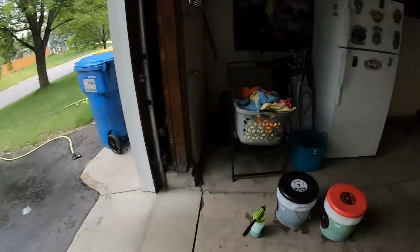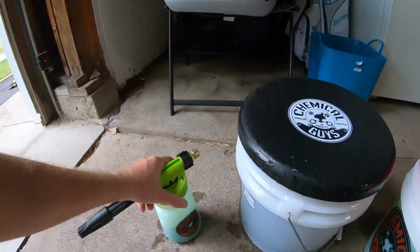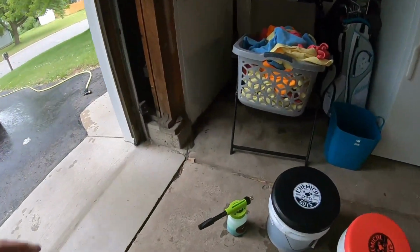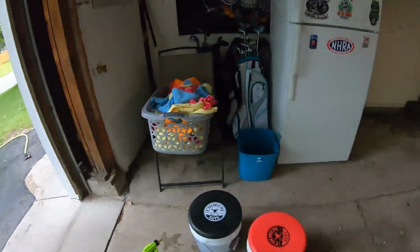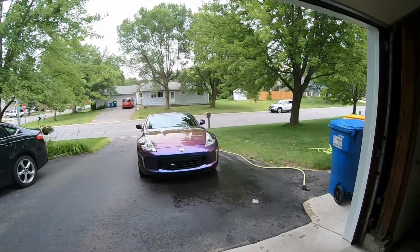Okay, you guys, so now I have both the buckets filled up. This one's got water, this one's got water and soap. The foam blaster is all ready to go. So I'm gonna start rinsing the car down now. After I get it all rinsed off, then I'm gonna put the foam blaster onto the hose, spray it down, scrub it with my wash mitt, rinse it off again, and then dry it. I'm gonna get you guys set up a little bit higher, and then we'll start.